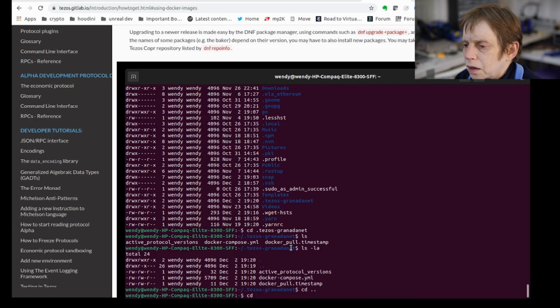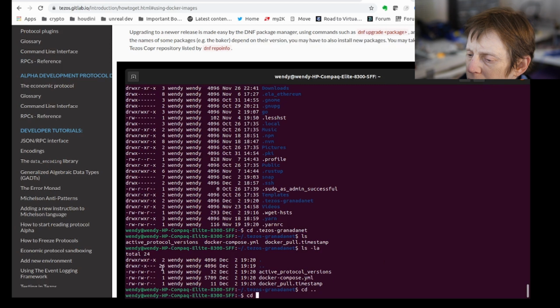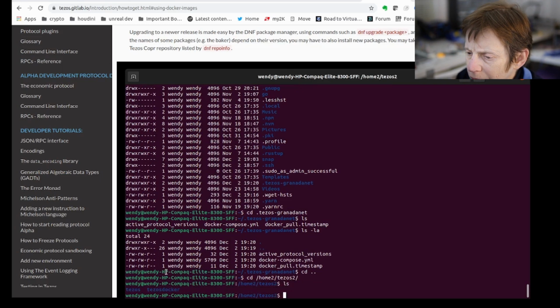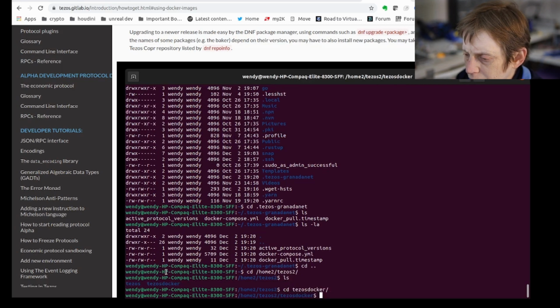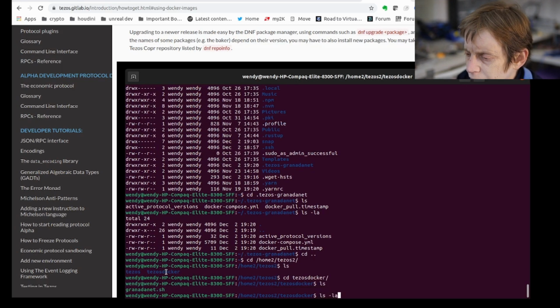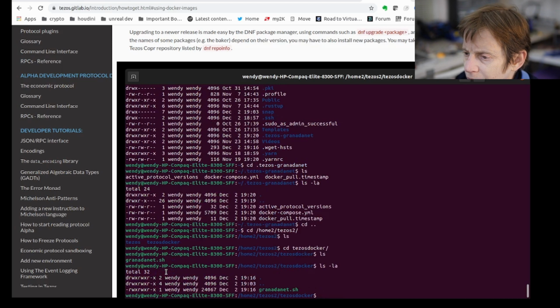Well, I need to have a look at this, because if you look, theoretically, I have read and write access on that entire directory. It could be that I'm not in the right group.